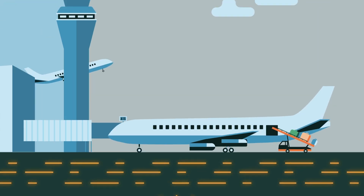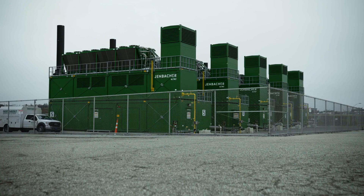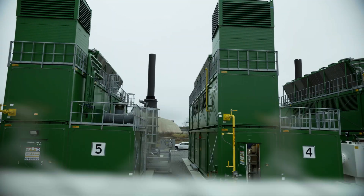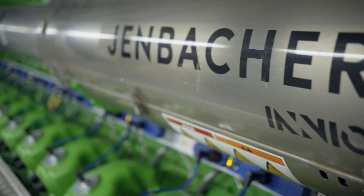In this example, an entire airport is powered by the microgrid. Having the power plant right at the customer is the most efficient way to produce power. Genbacher's doing a good job balancing the efficiency of an engine like this with really low emissions to get the best of both worlds. These units also have the capability of black starting, which means starting with no power at all.